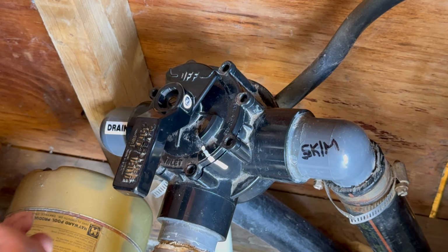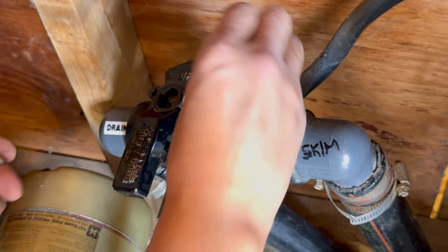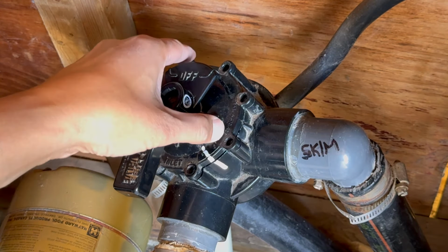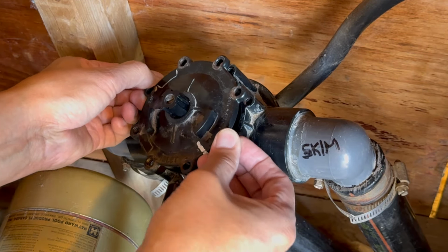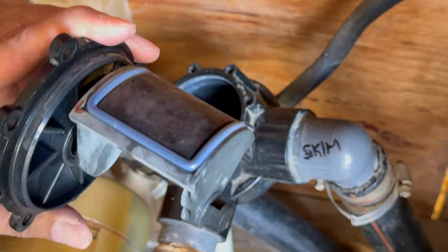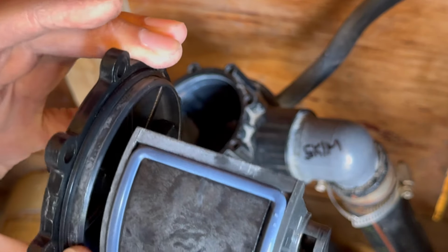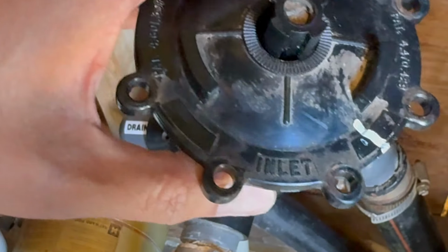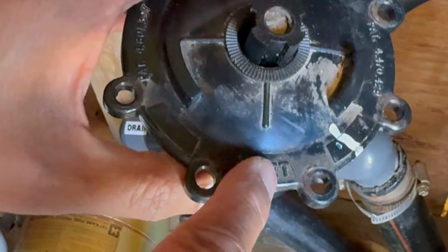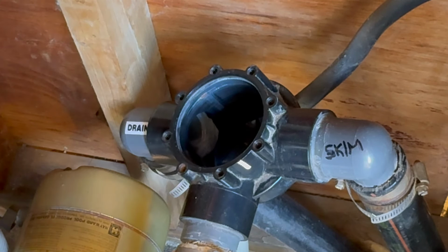All right. Oh, you know what? Before we do that, let's lubricate all the seals. So remember guys, you see where it says inlet, make sure that's the position right there, okay? That's your inlet right there. Line that up.